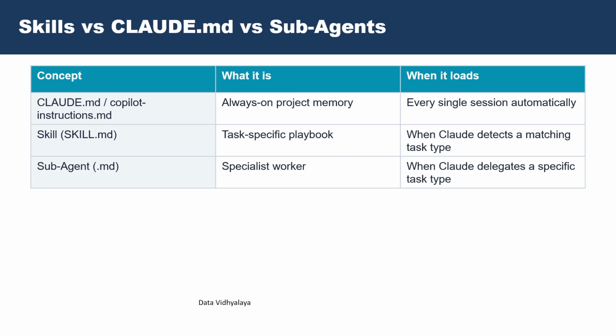Okay, then next comes the sub agent, which is a specialist worker for what it needs to prepare. For example, I wanted to prepare food for a dinner or for a lunch. So there are specific skills, like for rice one skill, dal one skill, rasam one skill, sambar one skill, curries one skill. Those are the different skills this specialist worker uses and prepares the full lunch. So this is the clear cut analogy of this.